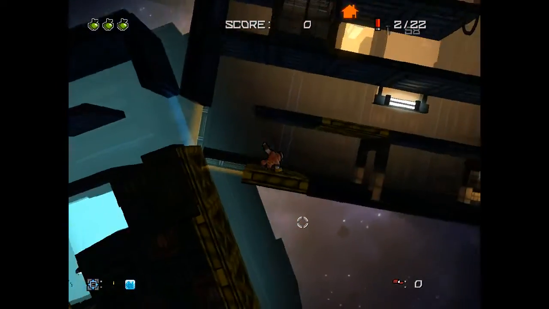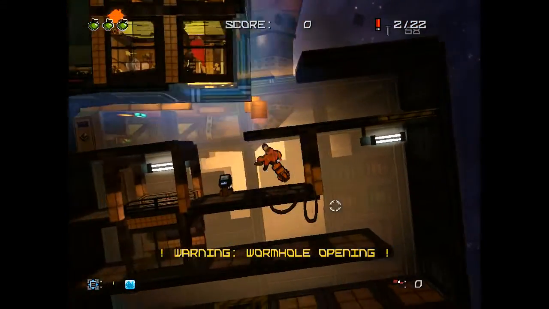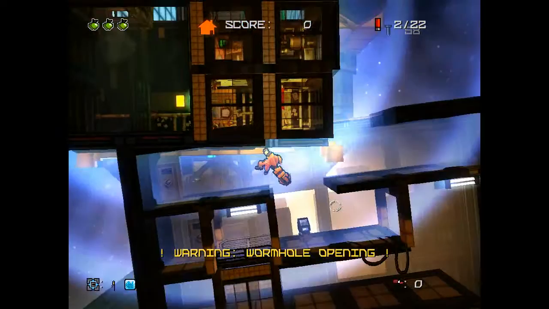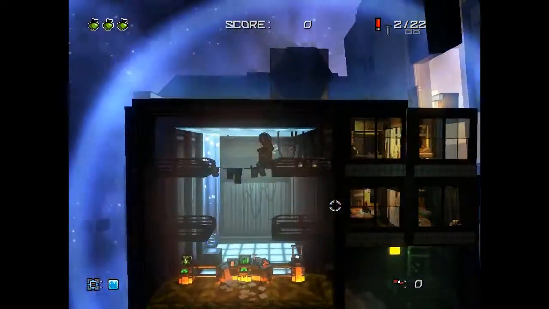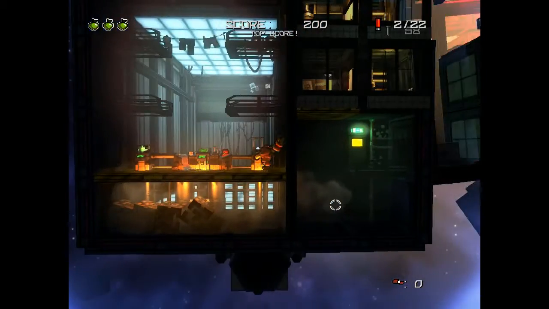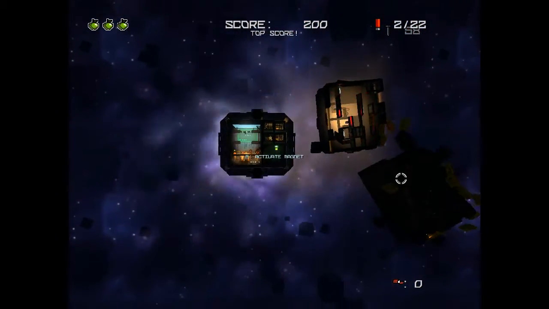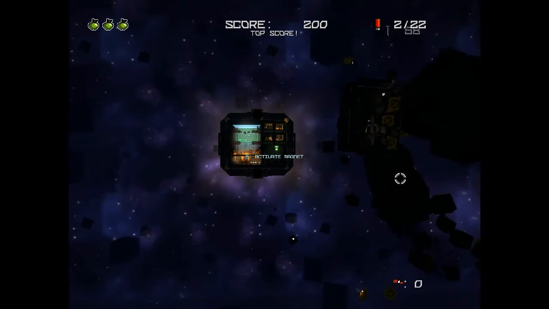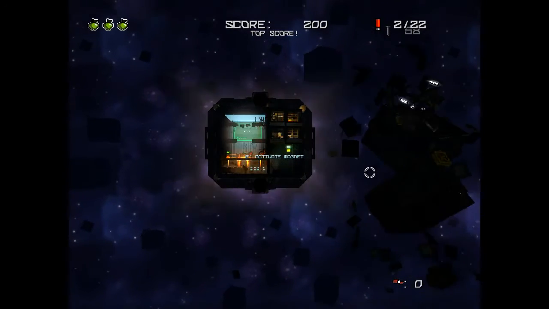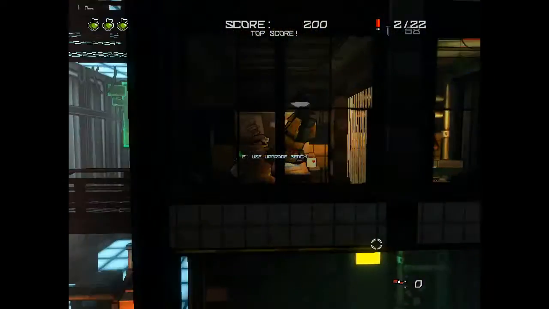Nothing much here. I do believe there are six? Was it six types of cargo per sector? We can't use the upgrade bench yet, but it's right there. In fact, we'll go take a look at it.